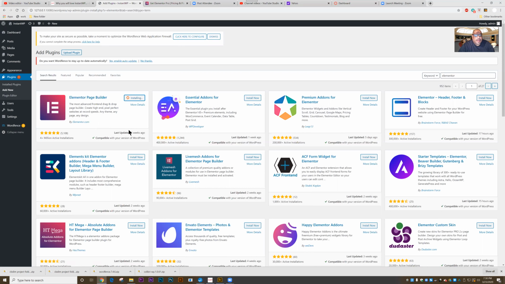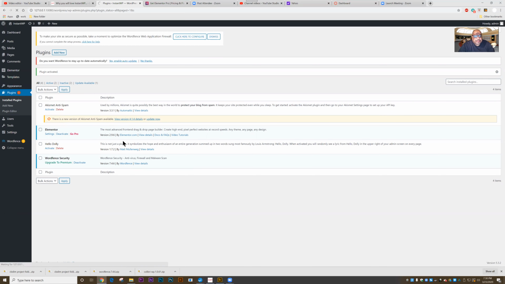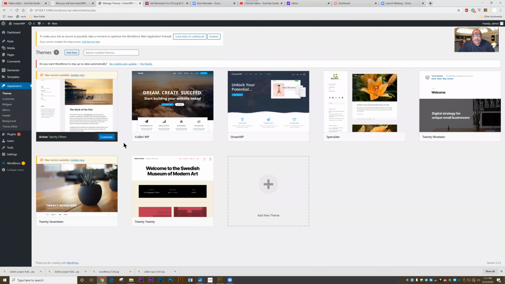So the first thing we're going to do, we have to do a little bit of housekeeping. We're going to go to appearance, and we're going to go to themes. And I want to choose the theme 2019 and activate. The reason why is because a lot of the structural elements are still being controlled by the theme.